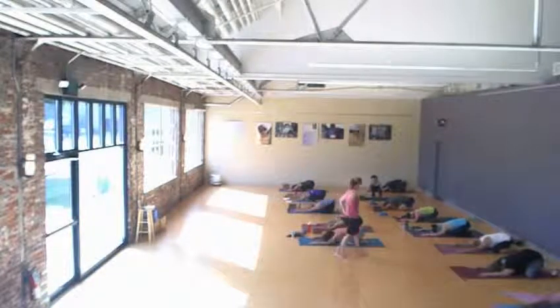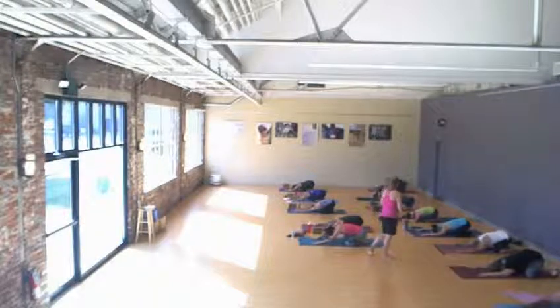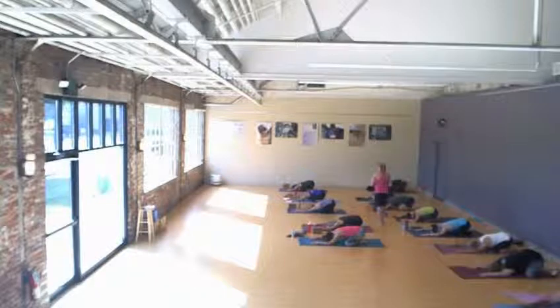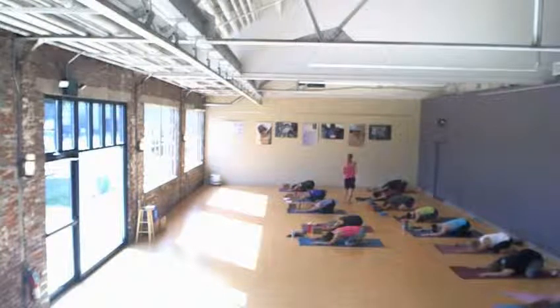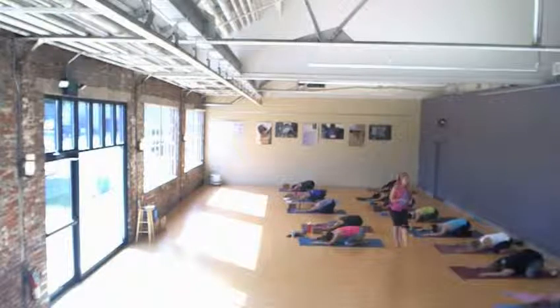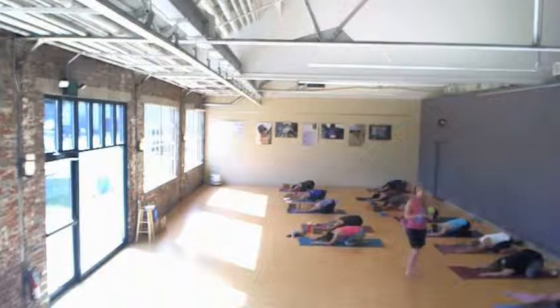Let your hips get heavy. Allow your ankles to soften out. Your forehead to rest on the ground. And start to create a slow, steady, deep, rhythmic breath. Get very purposeful with your breathing. Use your breath as the tool that carries you through the whole class.